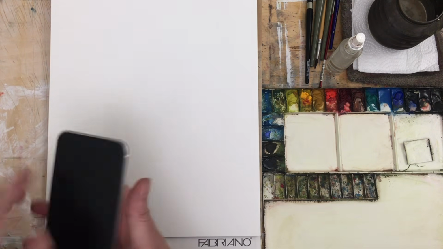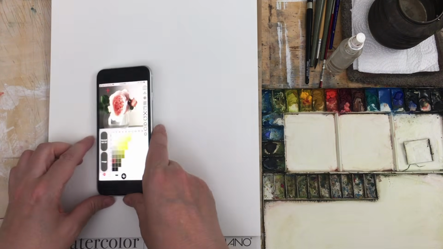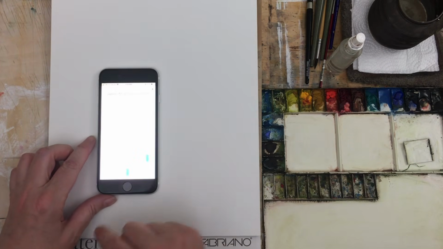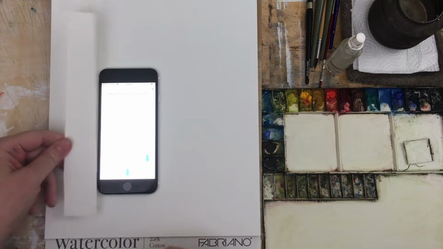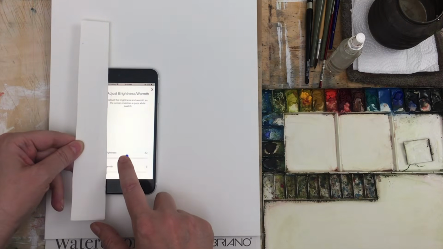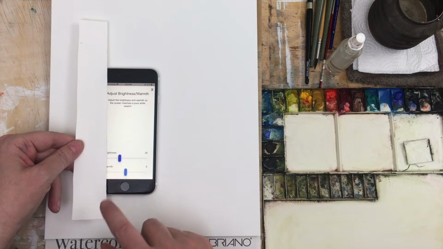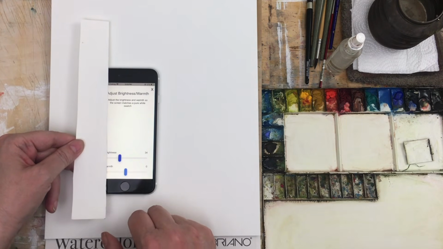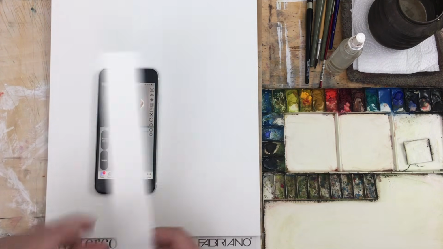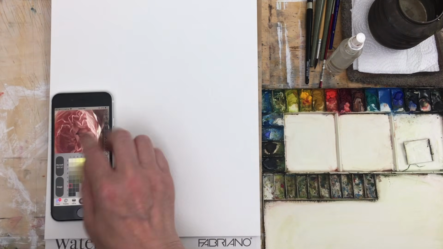And bring up the phone. There we go. Now it's a little bright. Now we'll do the calibration trick. I'm just going to bring it back. I want to bring the brightness down, so the brightness of the screen matches the lightest value I have. That's about right. I think that's okay. So the lightest value that will be shown on the screen will be as light as the lightest value we have.